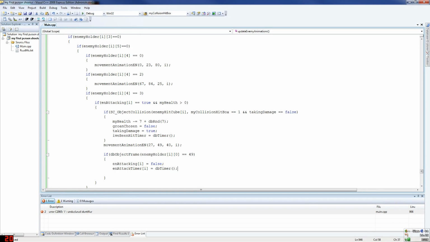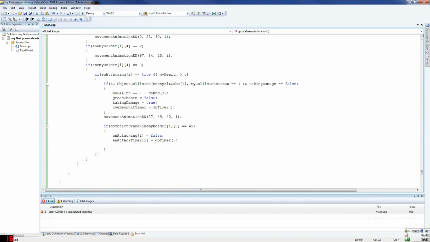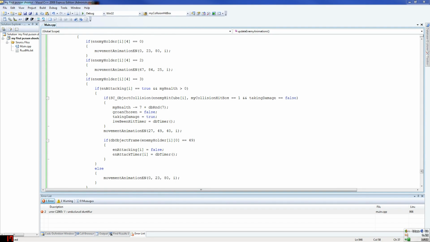And we do that, we close that, and then we say if he's not attacking, right, because he can be in attack mode and not attacking, so the minute when he's resting between each attack, we want him to go back to just moving around. We don't want him standing still, not doing anything. So we go 0 here, 23 there, so we take him back to idle animations, 80, and then I. Okay, so we send him back to idle animation, that's fine. So we've got that. Then I've got quite a few variables to declare now.